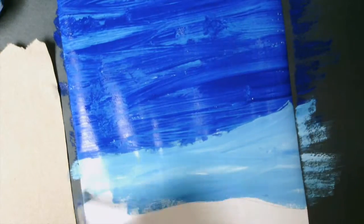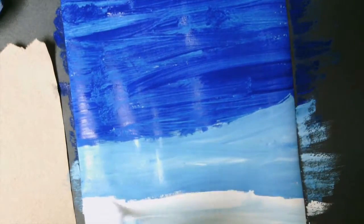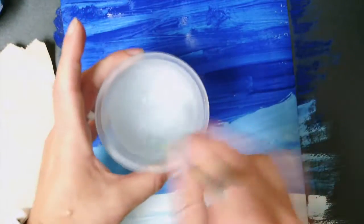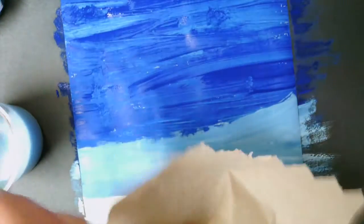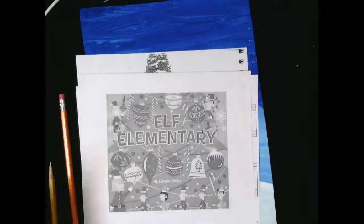I created mine to look like winter, using cool colors and thinking about snow on the ground. I drew that out and quickly painted my landscape. Go ahead and set it on the drying rack so it can start to dry. While it's drying, I'm going to start looking for images to use. Wash out your brush really well — take a towel, get the paint off, wash it in your water, and make sure the brush is clean with no paint remaining. When you put your paintbrush away, the bottom handle goes into the cup and let the bristles dry.